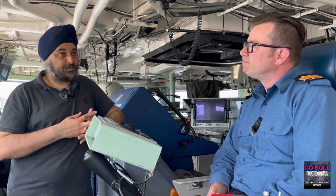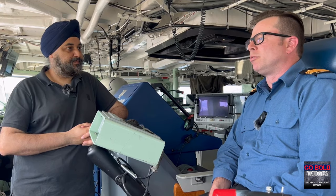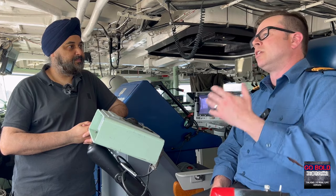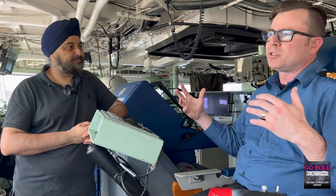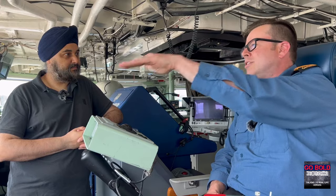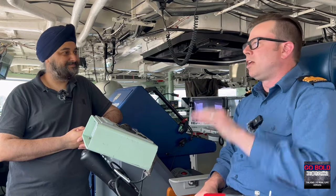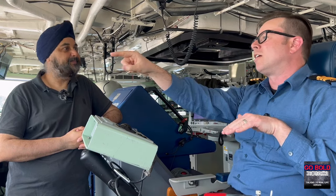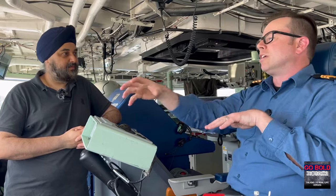Ships can typically see to about 12 nautical miles on the horizon — simple math based on the curvature of the earth. But a helicopter going up just a couple hundred feet can already see further, and if it goes out far, it can look even beyond that and relay back. For example, a hundred miles away is a surface ship that might be a concern. We also know the exact length of most ships out there, so if something doesn't look like a tanker, the helicopter can tell me long before I'm even near that ship.